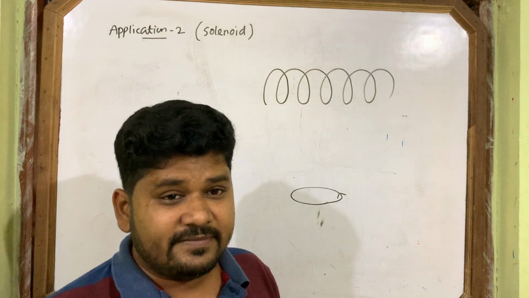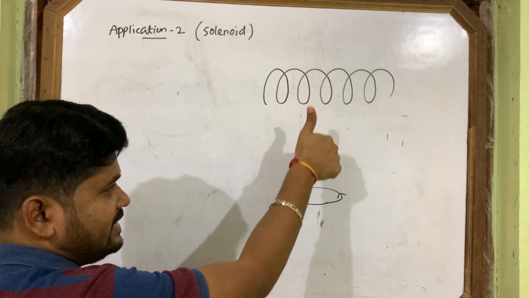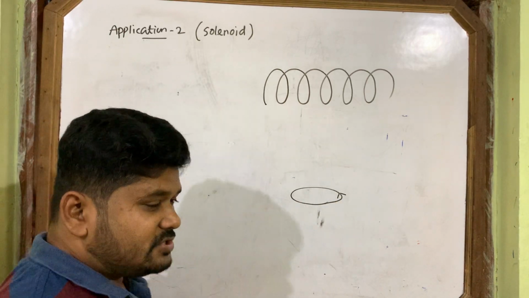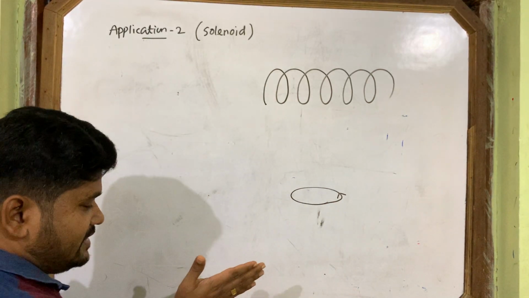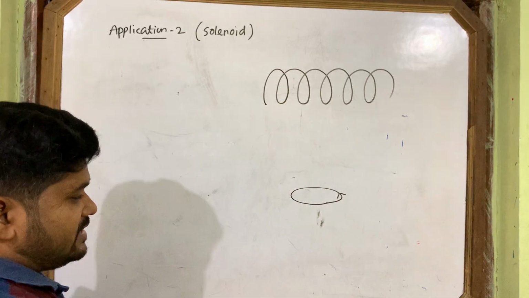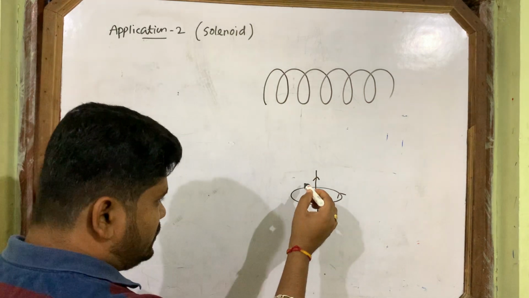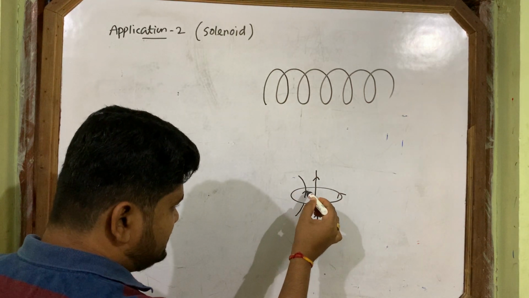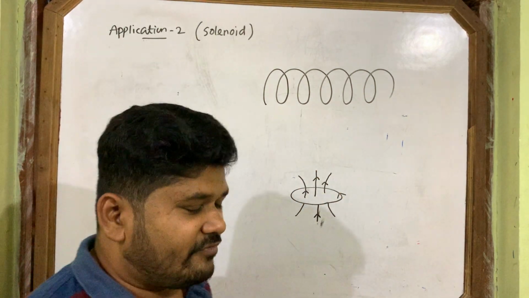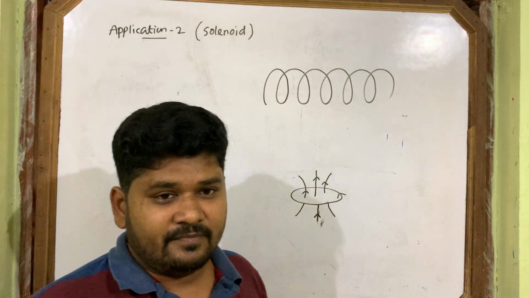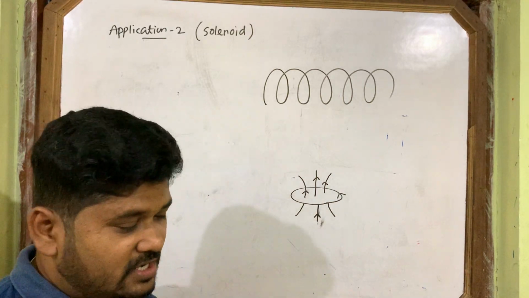Where is the direction of the magnetic field? You know, if current enters into the whiteboard, the magnetic field is along the thumb. For a circular coil, how will you know the direction of the magnetic field? If current enters like this, the thumb is the direction of the magnetic field. So this is the direction of the magnetic field, and the other lines of force will be curved like this. You have drawn this pattern of lines of force in lower classes. For a circular coil, only one line is straight at the center, the other lines are a little curved.